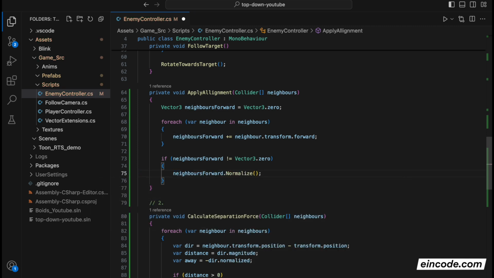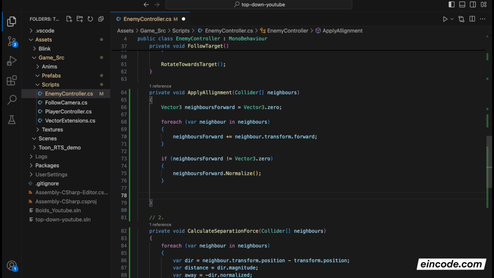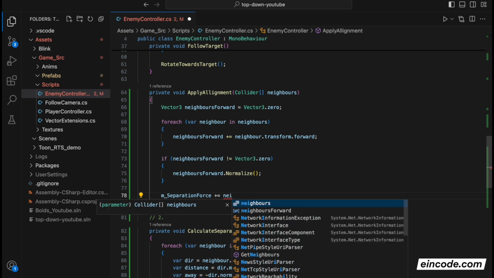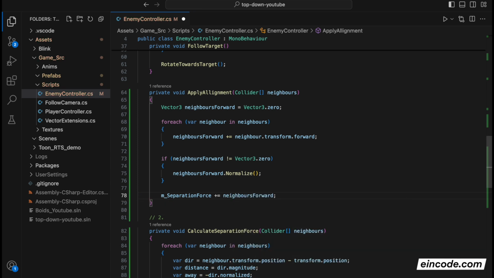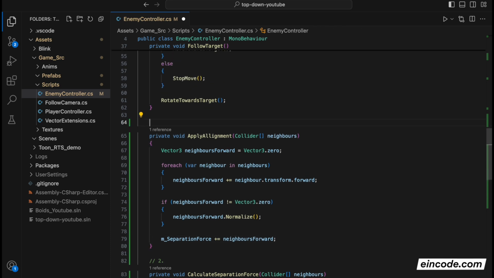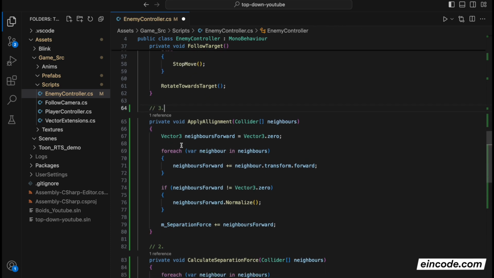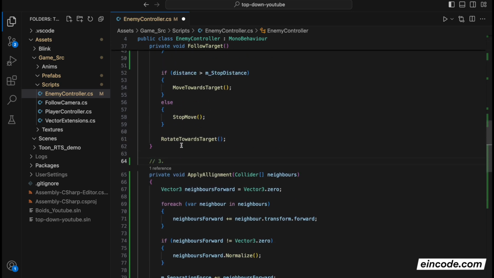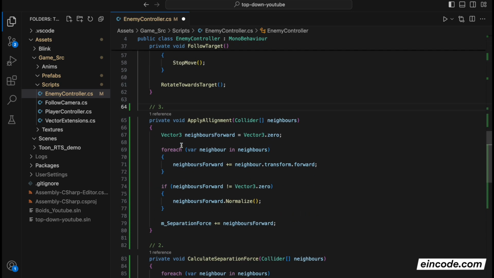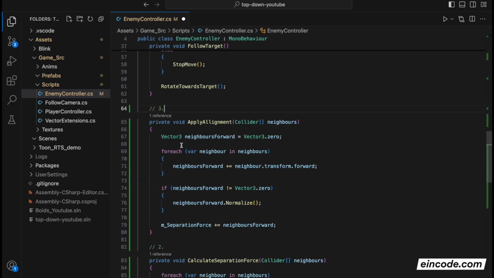So this will get you the average size of this vector, which is the sum of all of the parts of all of the neighbors. And then you will apply it to the separation force. So get the separation force plus equal neighbors forward. Okay. And now finally, not finally, but this is just the third step. We still will be missing one more. The third step will be, oh, this is the fourth step already. 1, 2, 3. Okay, that doesn't really matter.